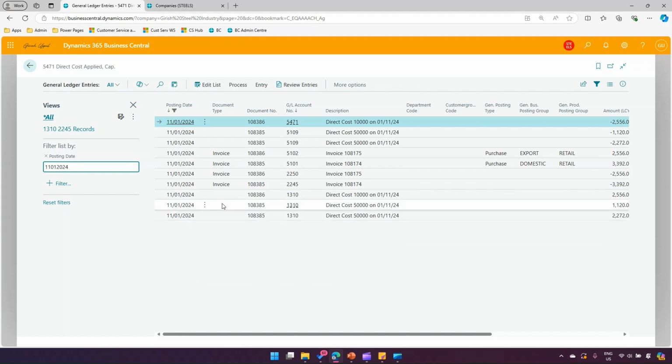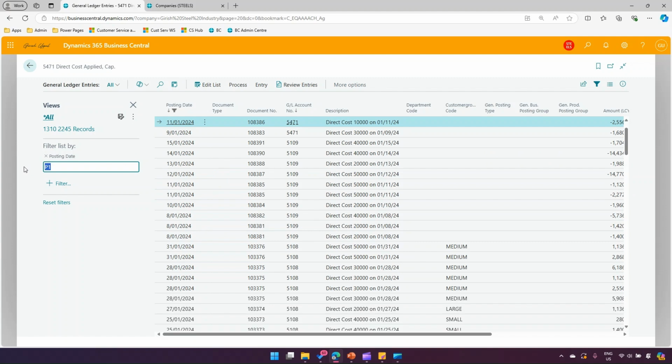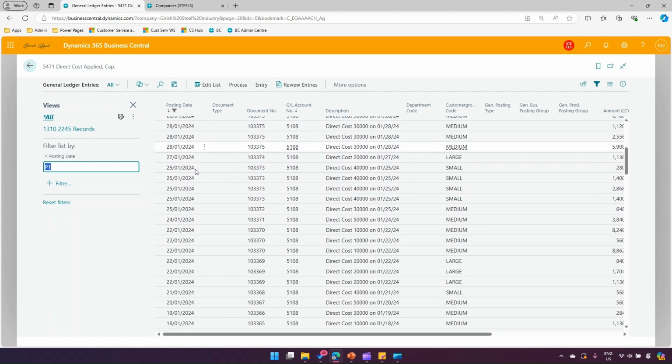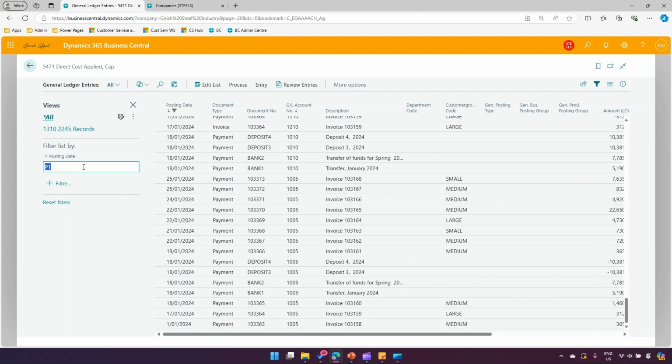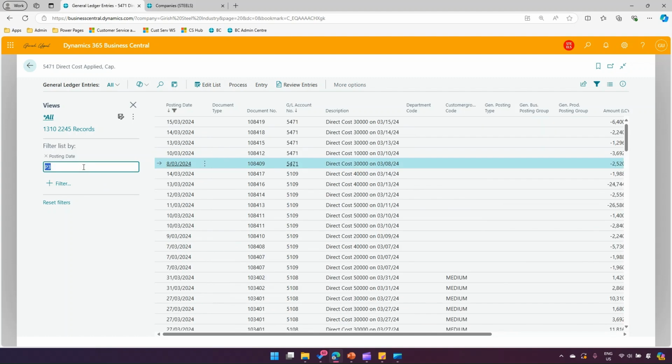Now there are other things you can do. If I type in, say, P1, this is about period. It will only show month number one for that specific year, so for Jan 2024 you'll see all the records. If you want to see records for, say, the March month for that specific year, you just type P3, and then it will show you records for March. So this is how you search by period. Also, if you type P3 and click out, you see that some string is formed. This is the query which has been formed.